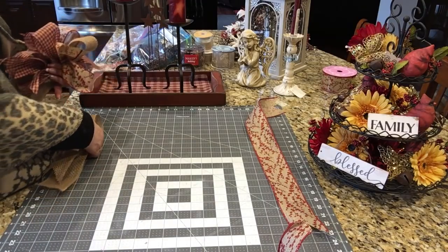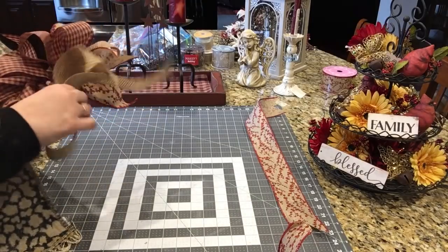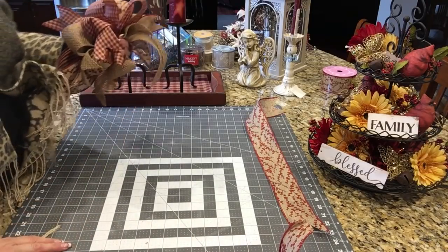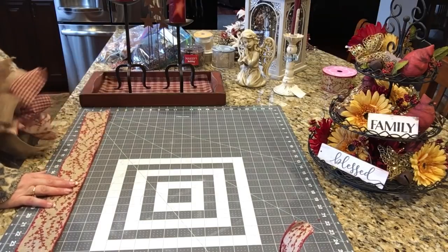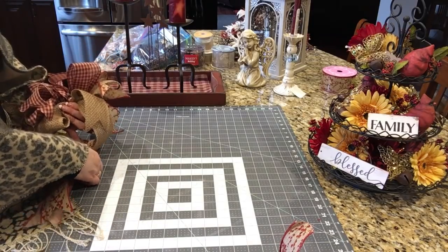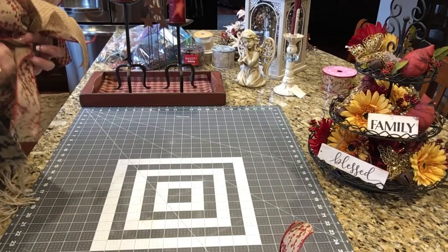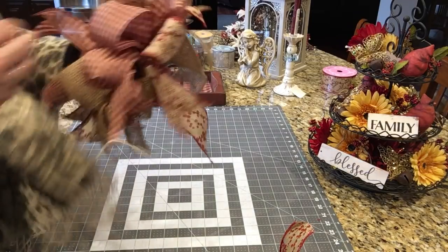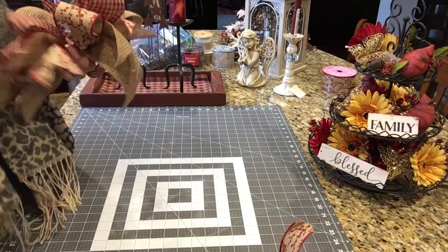So that's the way you figure out how long you want your tails to be. Sometimes you don't need really long tails, like the little bow that I made the other day, which had 6-inch tails, I believe. I can't remember right now. But let me do that for you again. Lay it out, 26 inches, go to 8, 18, pull it together, and that gives you a 5-inch loop. That's how you figure out how big you want your bow to be or how long you want your tails to be. You take your two tails, add those together, and then add 10 for a 5-inch loop. I always say that you make a 5-inch loop. On that bow out there I made a 4.5-inch loop, I think. But anyway, so there we go.